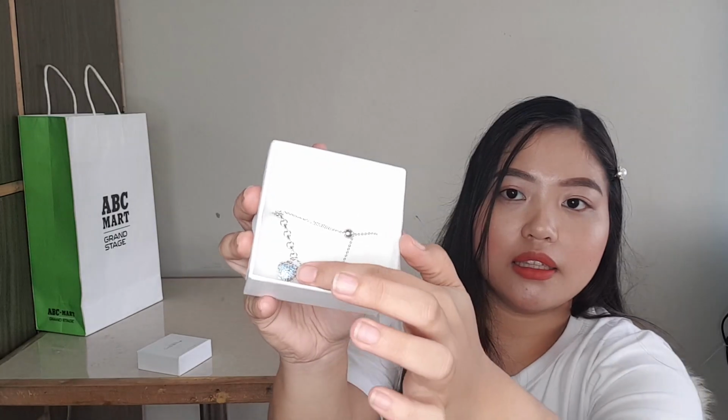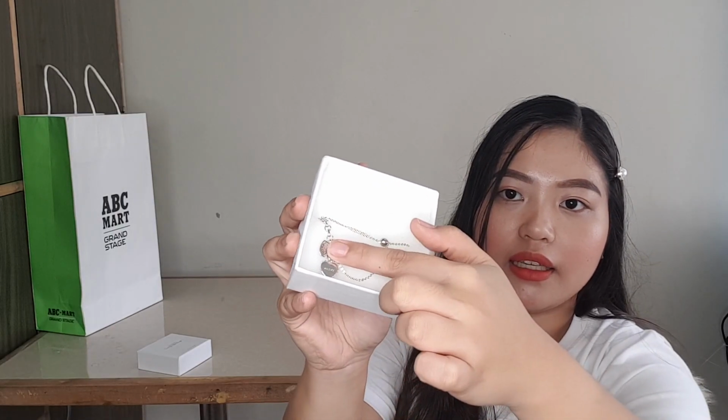I know I posted this on my Instagram already, but I just want to show you how it looks. It's from SM Town and Store. And open it. My layers are there. And then you have the bracelet. And then the bracelet has shiny written on the other stone, yung isang stone. Hindi kasi siya makita, guys. Yan, kita niyo yan, yung sunod na heart. Yan, yun, may shiny na nakasulat doon. So I just love them so much, I had to buy this one. So this cost me, how much? Where's the list? It cost me 1,300 pesos.